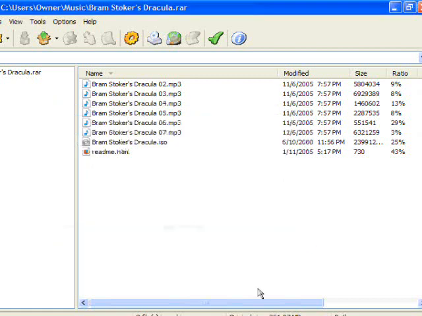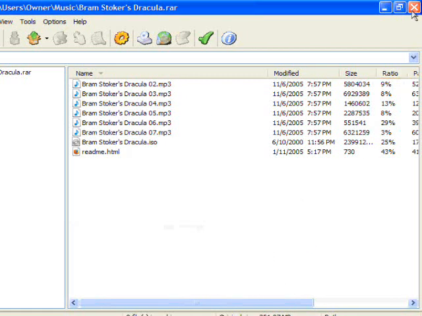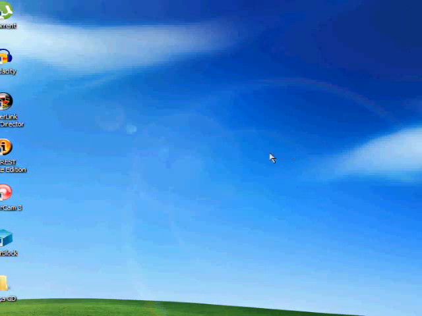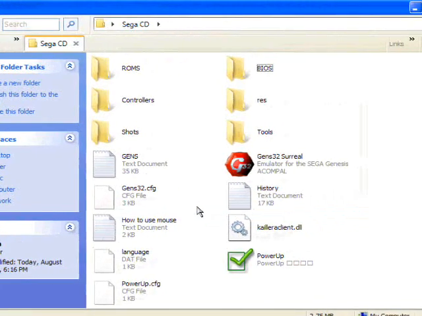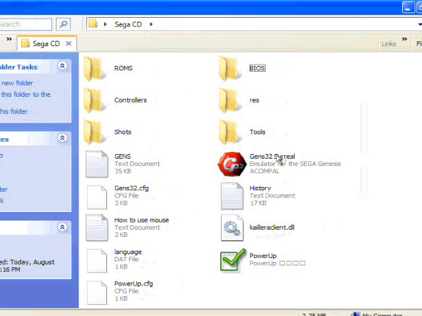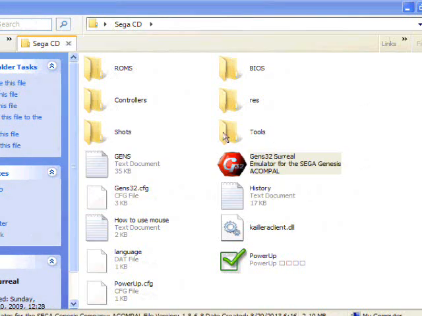Now before we can play the ROM, we have to set up the Sega CD BIOS. So you have to go into the Sega CD folder and open up the program called Gen S32 Surreal. When the program opens up, you have to go up to the top where it says Configure. Go down to Options, click Miscellaneous Files / BIOS.